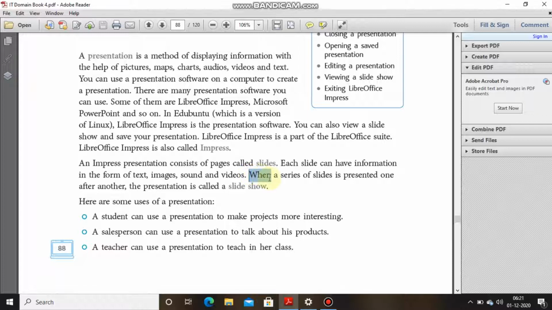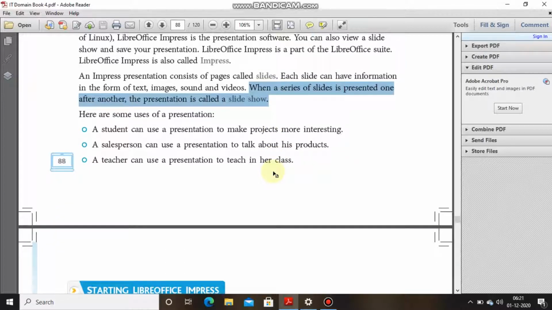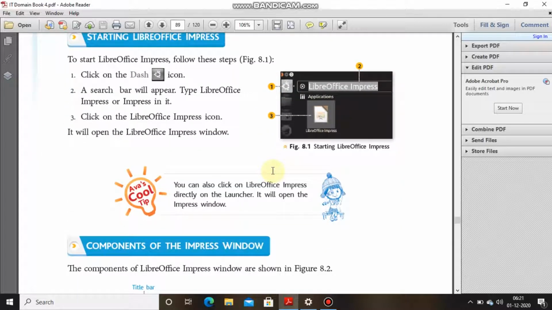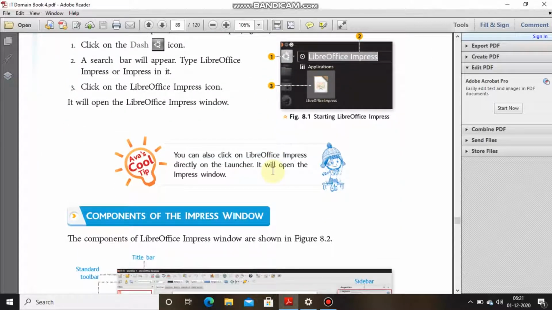When these slides are represented in a series one after another, the presentation is called a slide show. We learned how to start LibreOffice Impress, that is clicking on dash, in the search bar write LibreOffice Impress, and the icon will be in front of you, which you can click and open up.